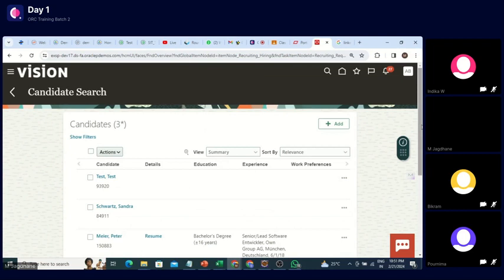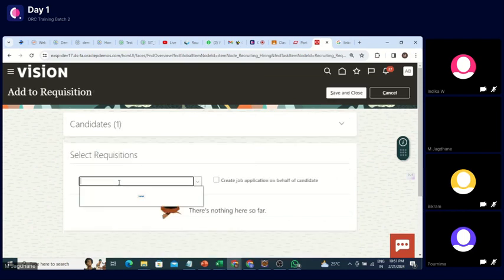Maybe there is some candidate who is already in the system. You can consider this candidate. Okay, this is already in the system. So what we can do is just select this candidate and add to requisition. I've selected this checkbox for this particular candidate. Then you can add this candidate to the requisition.